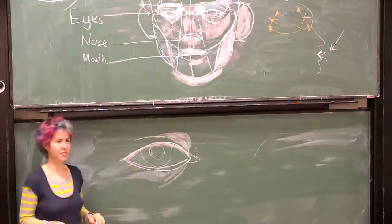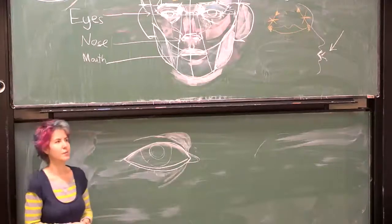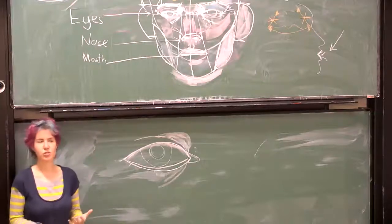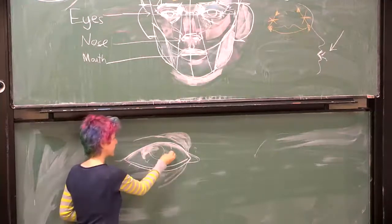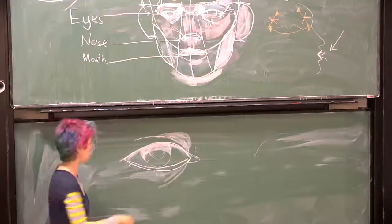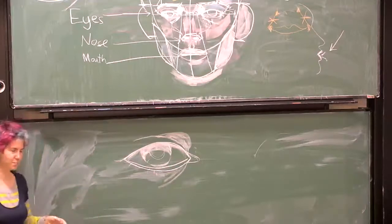So next we're going to sort of fake a shadow. In art, you don't always fully follow what something looks like in real life. Sometimes you look at the key identifying features in whatever you're drawing and you try to draw attention to them. So for example, in the eyes, even though the shadow is uniform over this whole thing, you would create another sub shadow here, and it kind of curves down. And you can also slightly shadow this part. So that's an example of something where it's not actually there, but you're showing it as if it is, and it just makes the art look better.